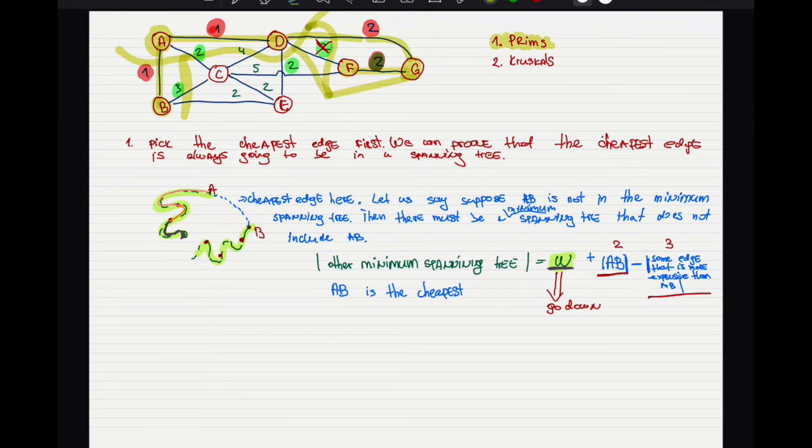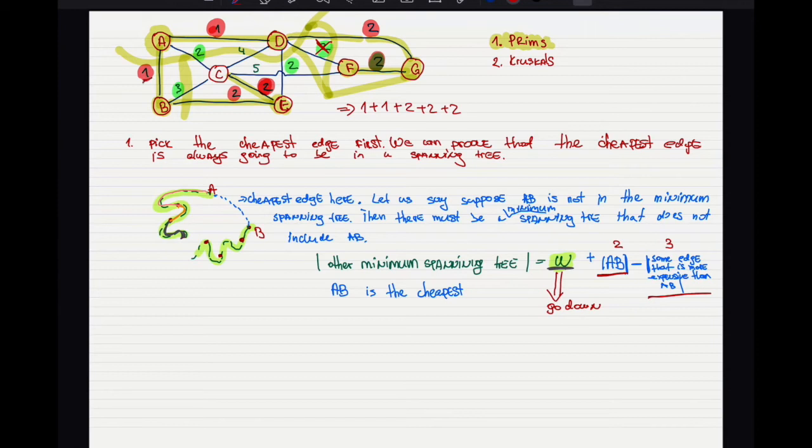Okay, so I'll pick the next 2. Maybe I'll pick this one here. Okay, so now we have this as part of our tree, and I think we have almost everything connected besides C. So let's go ahead and pick one edge for C. Maybe we'll pick this one, and now I have this edge here. Okay, so for my final minimum spanning tree, let's see the total cost. It is going to be 1 plus 1 plus 2 plus 2 plus 2.